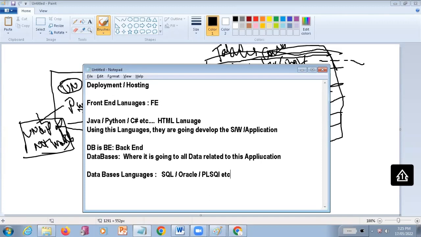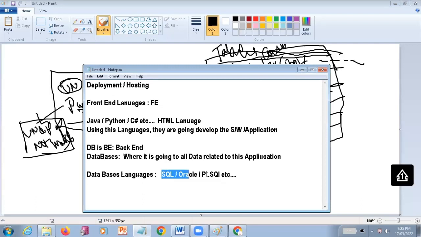So like this, we have some set of languages. Anyone heard about these language names? Yes. Okay. What about others? Yes, I just heard. I don't know much about that.